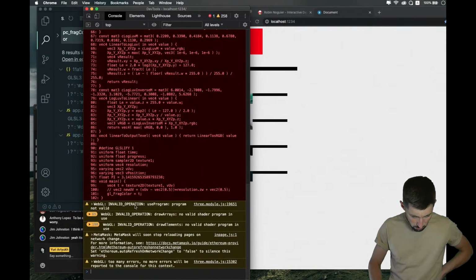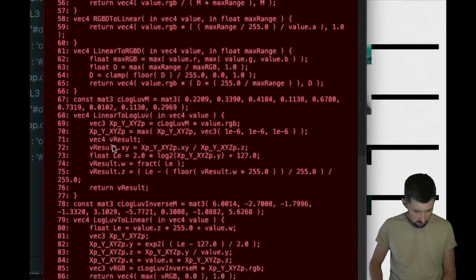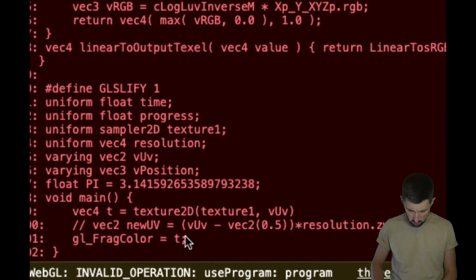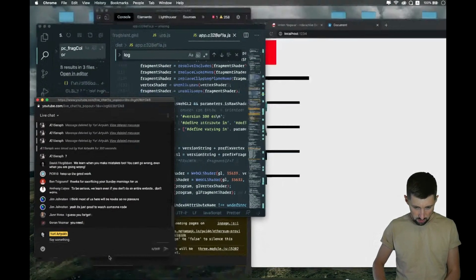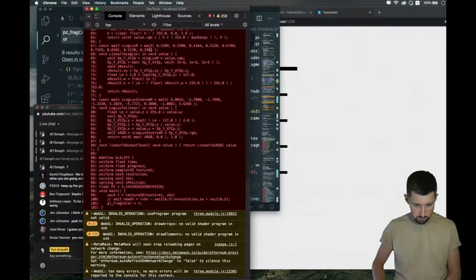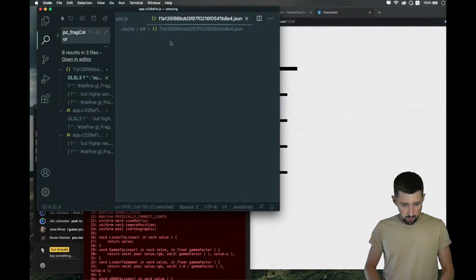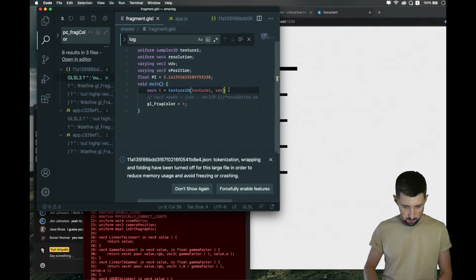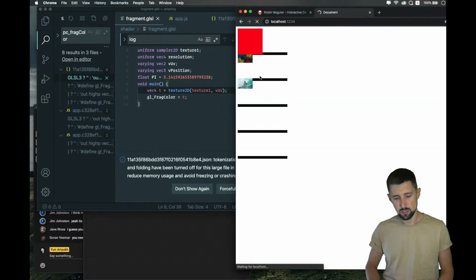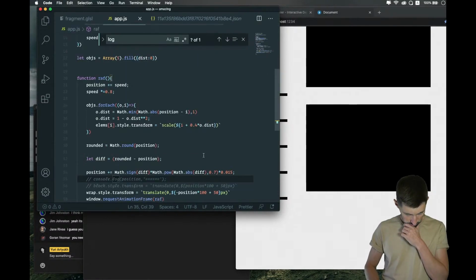Okay, let's just look for this one. So they're saying this is line 101. This is just gl frag color. Yeah. But why is it saying this? But what? You're probably right, guys. That's because it took maybe some... I have no idea why. Okay. So now they are black. This is good. Black is good. It's better than nothing.